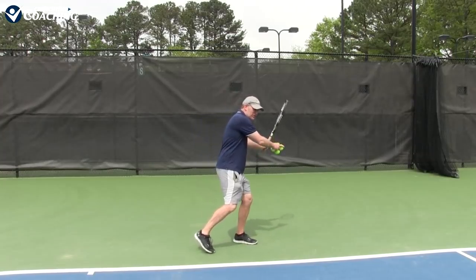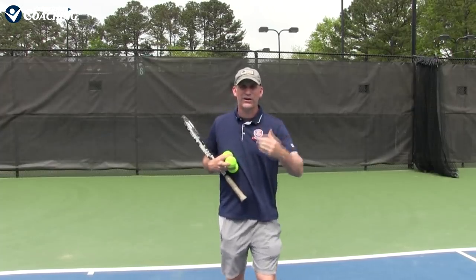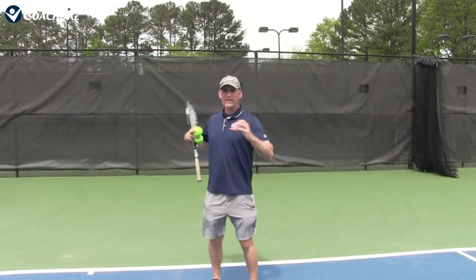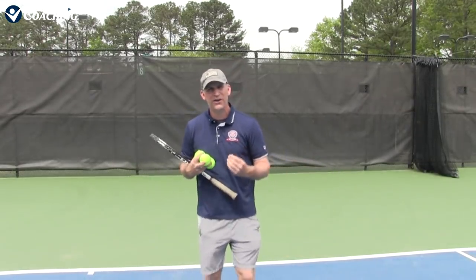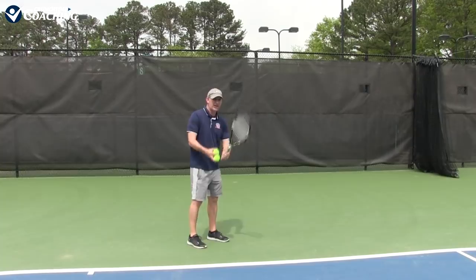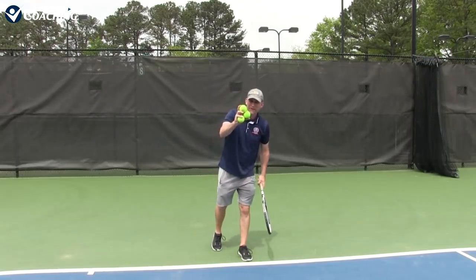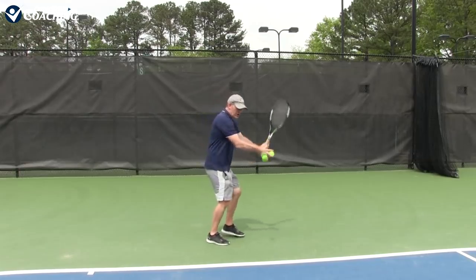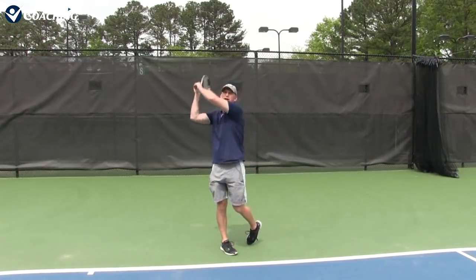To really start to get your consistency and control over the ball, I like to think of it like your hands are in a relationship — this is the guy hand, this is the girl hand — and they're working together. Work those shoulders together and it gets really easy to start getting control and feeling your core get on the ball, everything working together. If I'm going down the line, I have my hands working together, following each other. If I want to go cross-court, I'm going to go right over the camera — that shows my confidence — and I can control it right above the camera going cross-court.